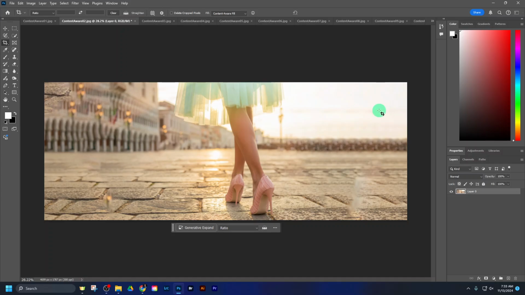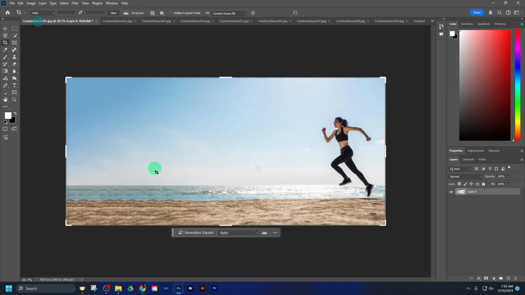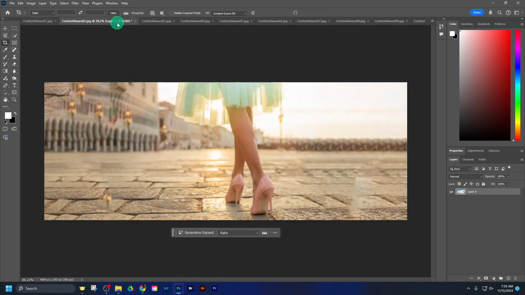Up here seems simple enough. This was pretty bare and plain, so that was easy. You can see this part, it got a little bit confused. It copied this piece and moved it over. If you look at the left side, it's all kinds of janky over here. It makes it really hard when it comes to these complicated patterns. This first one, as I mentioned, was easy. It was just sand and water, easy to replicate. This one, not so much. When it has these complicated patterns, it doesn't always turn out so well.